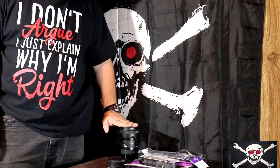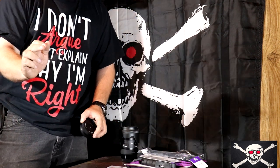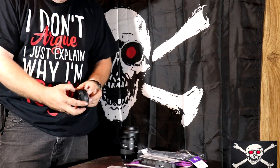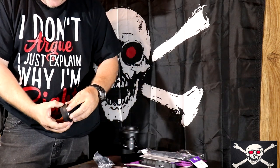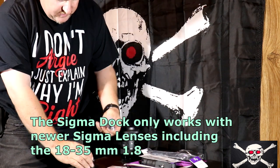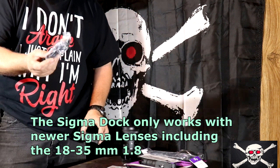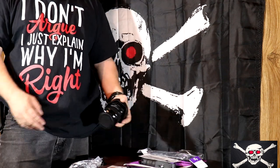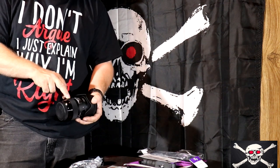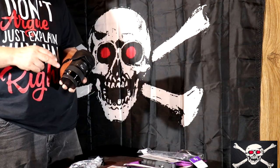So, there's another option. Introduce Sigma. Thank you, Sigma, very much for this. And I wish other manufacturers, especially Canon, would do this. So, the Sigma Dock. What this is, like I showed you earlier, attaches to the lens. You take this USB cord, plug one end in here, the other end into your computer. And guess what? Not only can you adjust the focus, but you can download and upgrade your firmware for this lens specifically.